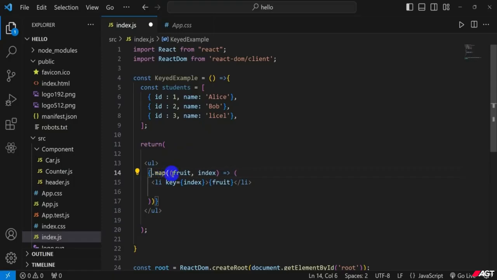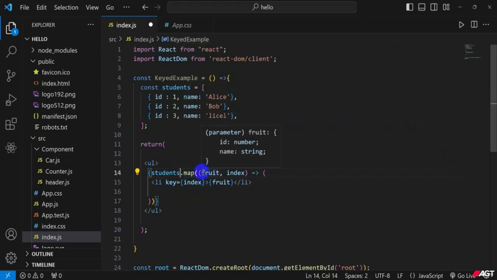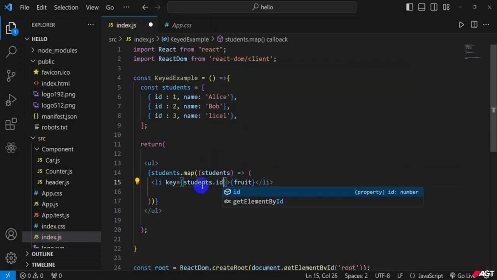So now the names are inserted, and I go to the unordered list. Here I insert curly braces, create students, and then the map, and in the student map I create student. Now for the list key, first I insert the student id, student dot id, and next I insert the student name, student dot name.